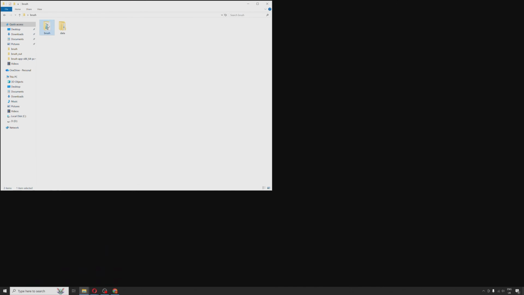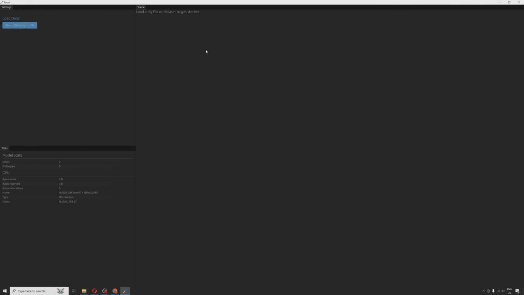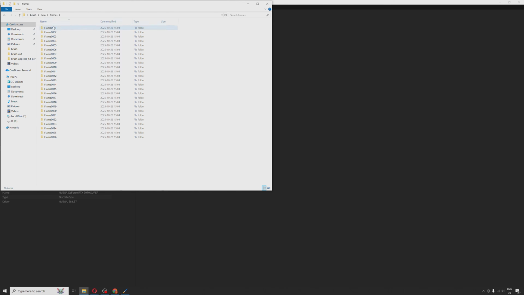So I have it here. Once you download it, it would be just an exe file that you can double click and it will open this simple user interface. So if you want to train a gaussian splatting, I have a synthetic gaussian splatting here. If I take a look at data, frames, I have a bunch of frames.